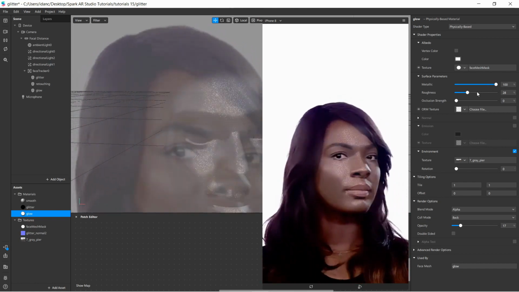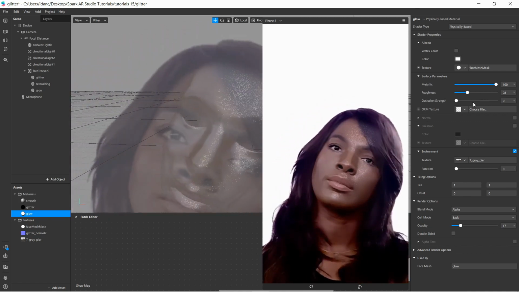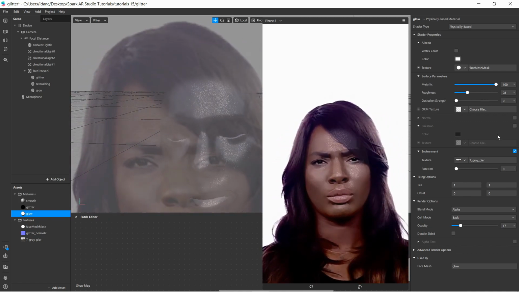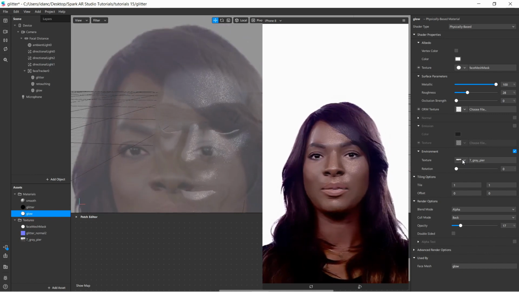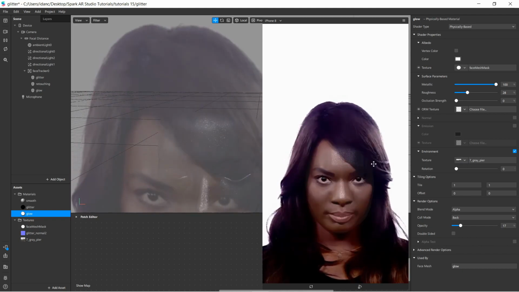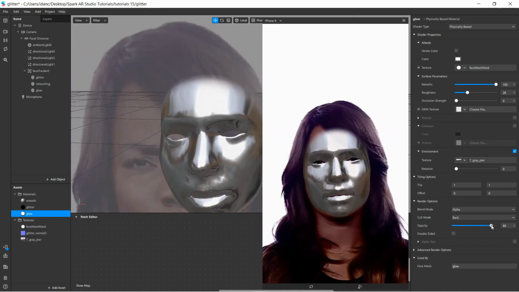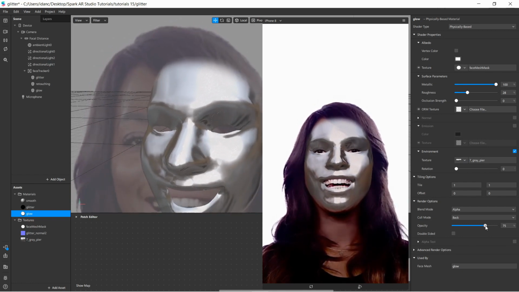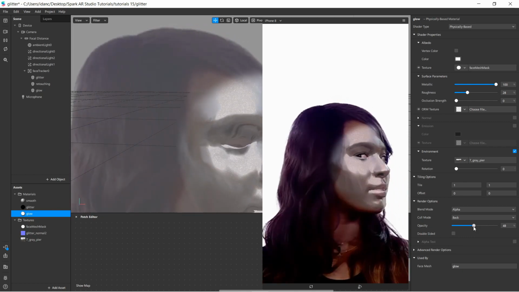I use metallic 100, roughness about 28%. You can change it and play with it, and use the environment. I can change the environment to something else to have a different color. Then this actually applies a reflection. You see there's a reflection here. So the reflection is not from the environment, but from this HDR file image.